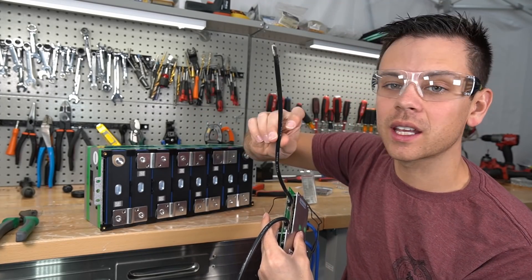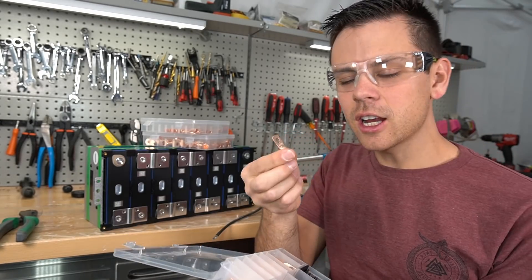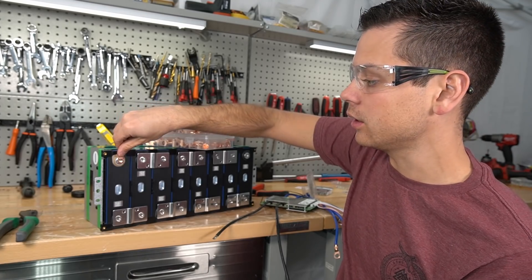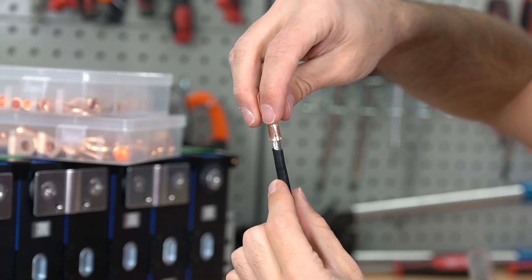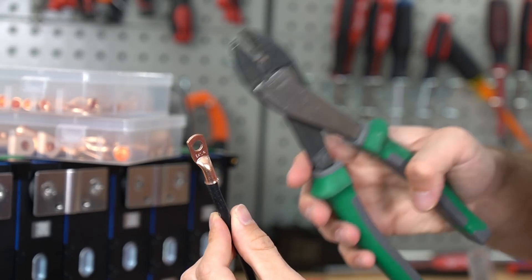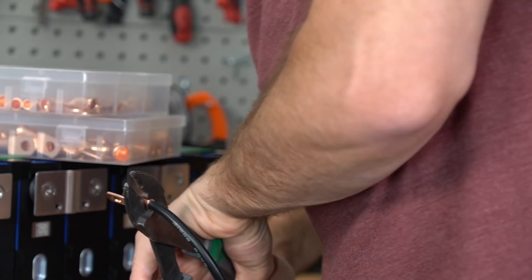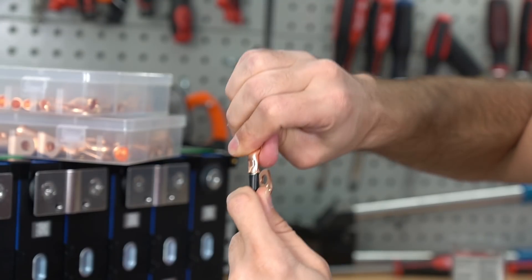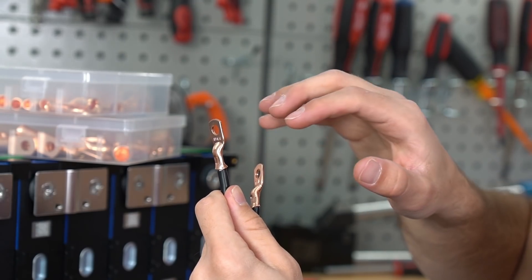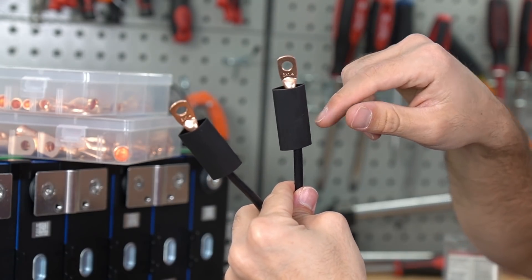We're going to use a wire stripper to remove the insulation. It states that it's an 8-gauge cable, so we're going to get an 8-gauge ring terminal — you can buy kits like this on Amazon for very cheap. Simply slide the ring terminal over the wire and then use a crimp tool. Do not use pliers; this tool is made for crimping only so you get a proper termination. Put it in the crimper and squeeze — it needs to be tight. Test to see if it's strong; if it pulls out, you need to redo it. This is a gas-type mechanical connection, which is superior to a solder joint. If you have heat shrink, slide it over the ring terminal.